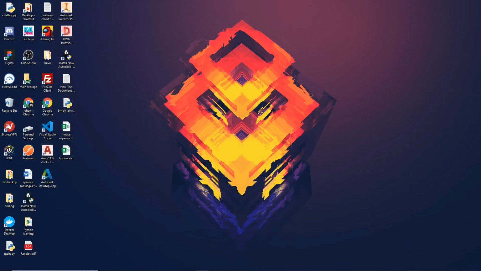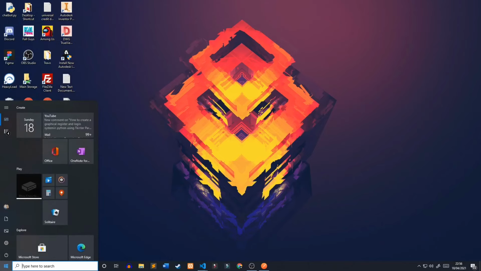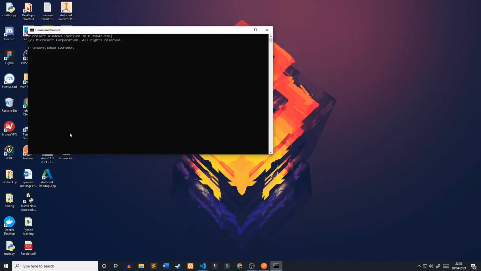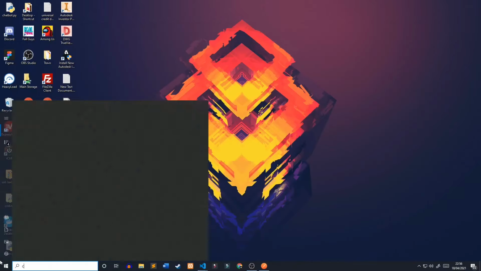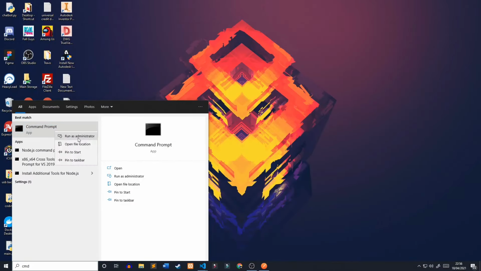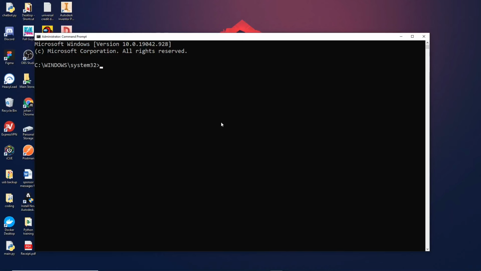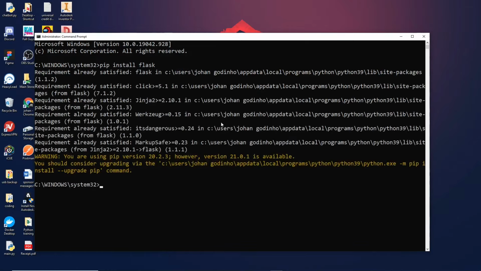So to begin with, what I want you guys to do is open up command prompt so that we can install all the required modules such as Flask, which will allow us to basically host our API. So first off, open command prompt, and for me, I usually like to open it as administrator to basically avoid any errors and stuff that can happen. So open it as admin and then pip install Flask. Now it's going to do its thing. For me, it already says requirements satisfied because I've already installed Flask before actually starting this tutorial.